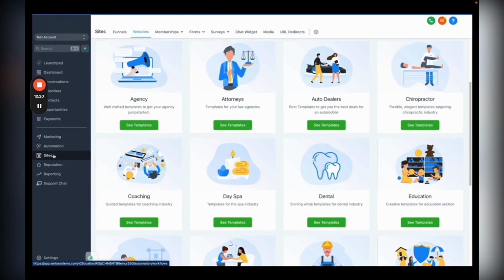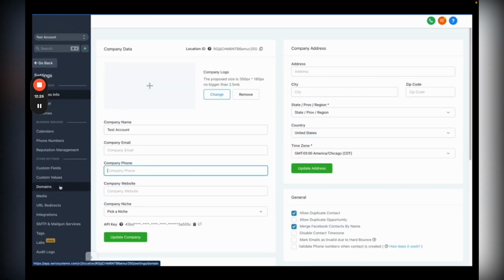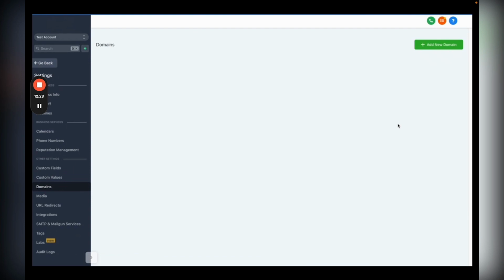But for everyone who does want one of our websites, I would like to take you over to the settings tab real quick down here, and then down to the domains section, where I'm going to show you how to add a domain. Now, I would like to point out, if you don't have a domain name, it is totally fine. Or even if you do, we have an unbelievable process called creating unlimited subdomains, which means we can create a subdomain for you in seconds. And it can still have your business name inside of the domain. It'll just be a subdomain off of our master domain. You won't have to pay any fees for this.